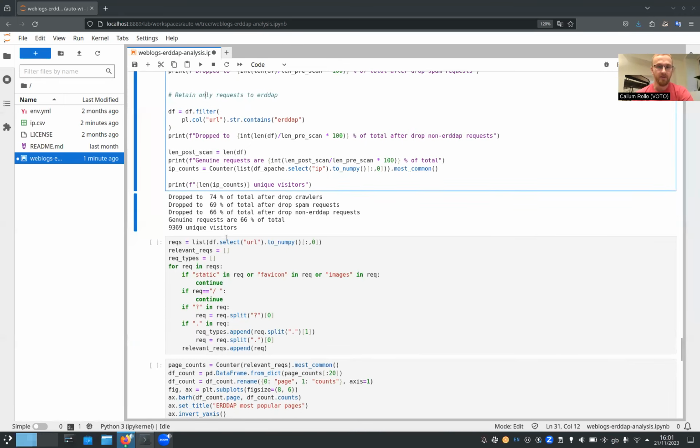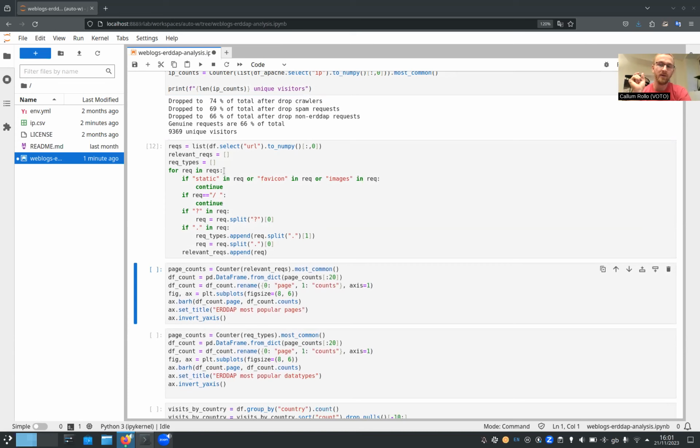And then what I'm doing here is I'm looking for the types of data that people request. So the nice thing about all those requests to ERDDAP is they're formatted with the data format that the client wants. So whether that's .html, CSV, NCCF, JSON, whatever.